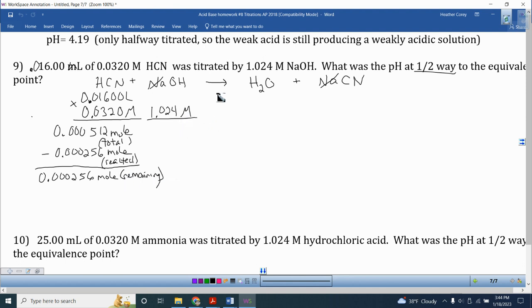Okay, let's look at the NaOH. So the NaOH is in the burette. We can add as much as we need. Well, we need to react half of the moles. So we need to react this amount of our moles. So we're going to add to our flask 0.000256 moles added to the flask. And all of it that we've added is reacting with these number of moles of our HCN. Okay, so essentially everything that we poured out of the burette has reacted. There isn't any left over that's unreacted.